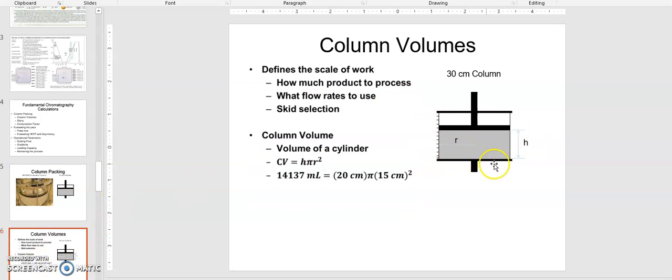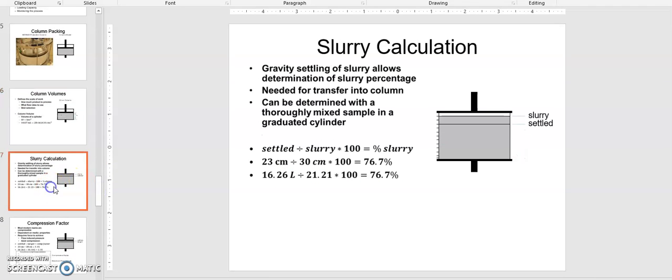Okay. Then how much volume exists in this packed column? You can calculate it out. Geometry calculation is what you need. To define the column volume, that is what? Height times radius squared times pi. That's going to give you the volume of this column, right? So that will be the column volume. So if the height was 20 centimeters and the radius is 15, so 15 squared times 20 times pi, which is about 137 milliliter column volume. That's how you can mathematically calculate it out.